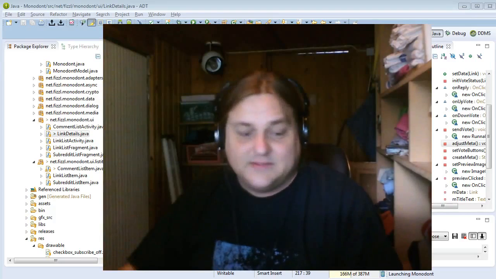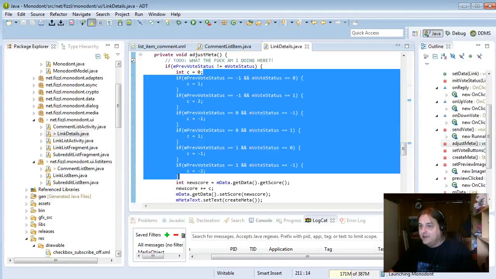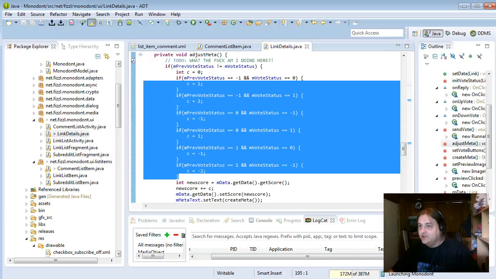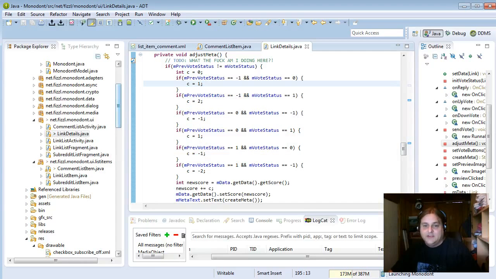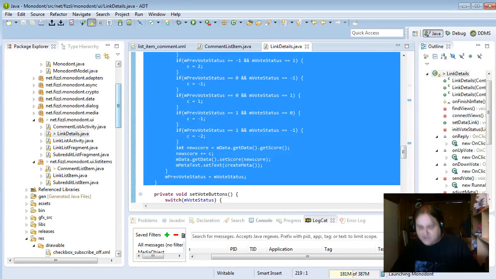I mean, for sure, there's a simple one-line way to do this stupid truth table. I feel horrible. And let's do more evil stuff and copy paste this function to comment list item.